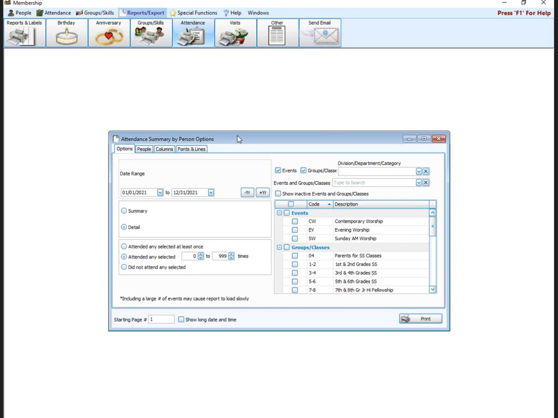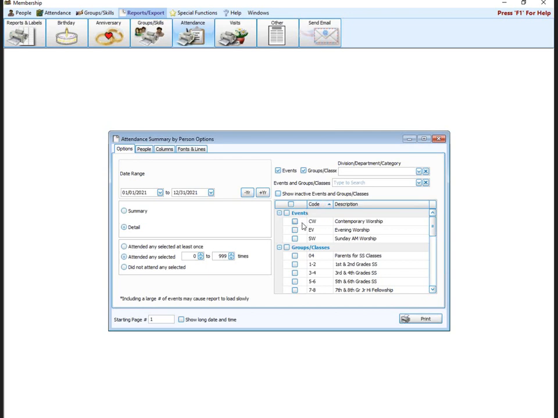So at the bottom of page 27, it starts to talk about the different options that you have here on the first tab. First thing is your date range. Pretty straightforward. This is what time frame you want to view for this specific report. You also have minus year plus year right here, so you don't have to go up into settings or special functions and switch the year back before you can run a report in a different time frame. Just simply use the minus year plus year buttons.